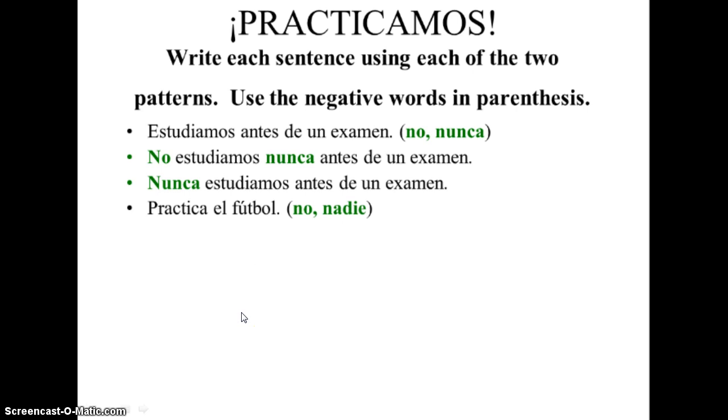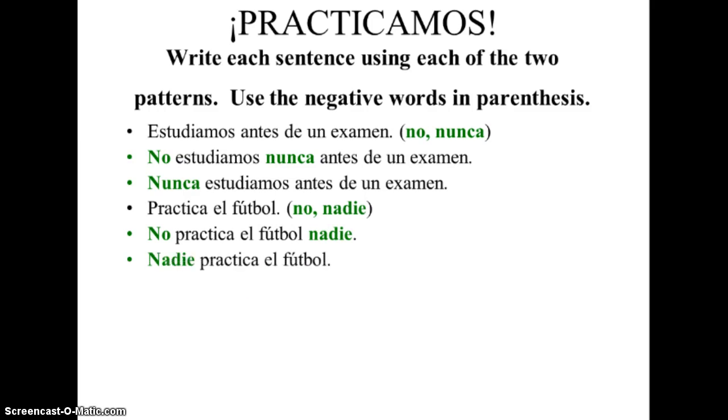Practica el fútbol using no and nadie. So we're trying to say no one practices football. No practica el fútbol nadie, or nadie practica el fútbol.